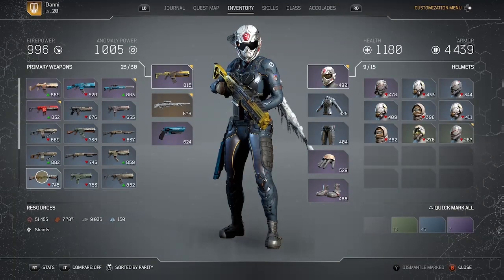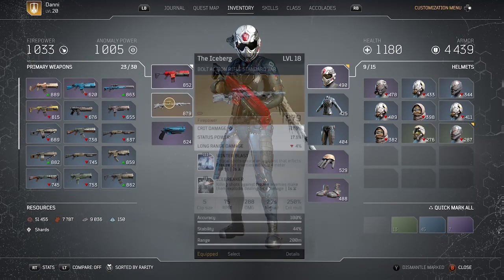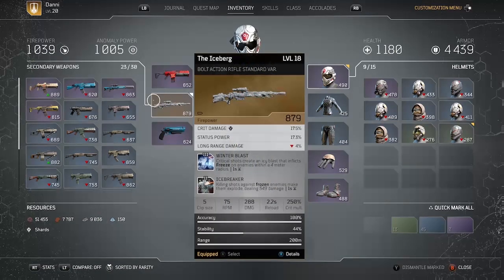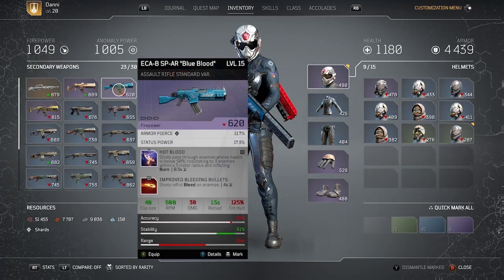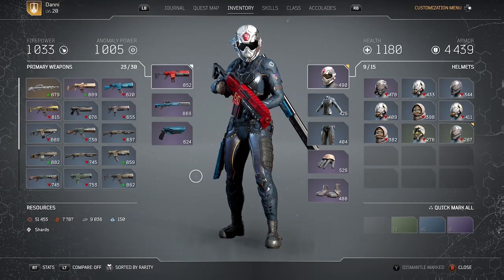And this time, I got a cool assault rifle as my epic, and that iceberg legendary I already got from this boss when I killed it the first time. The first time you kill this boss, you'll get a legendary weapon or armor, and then each time after that, you will get epics.